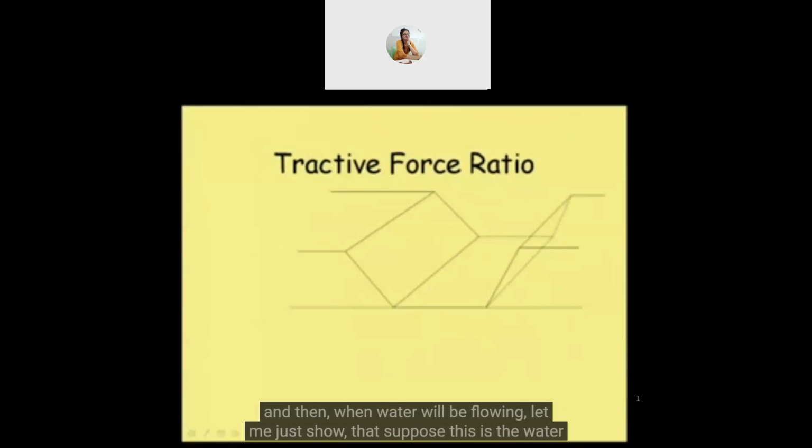And when water is flowing, suppose this is the water level. I'm not drawing it because I'll have to draw something else, but just to appreciate that, you just imagine that we have the water level at this level. We can draw a line to show it, with very small drops. So this is the water level, I can draw it here. Say here is the water level, and then the water is flowing. That will not create any problem. So water is flowing with a particular depth. And then in this channel, here is our side of the channel.